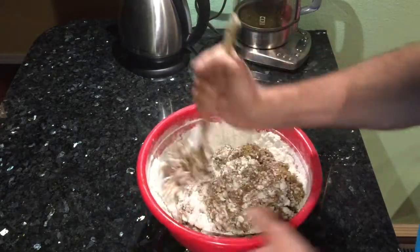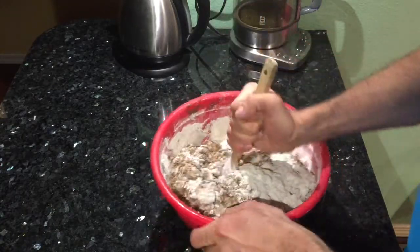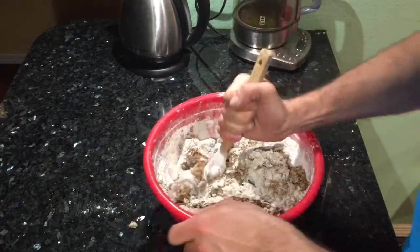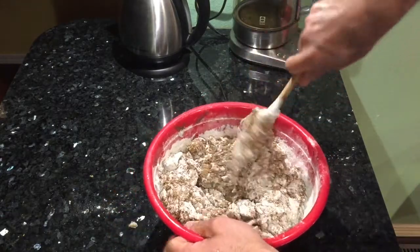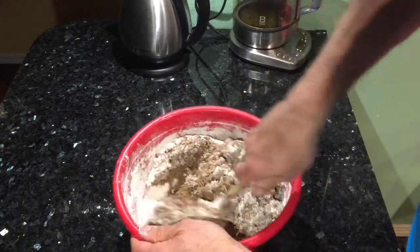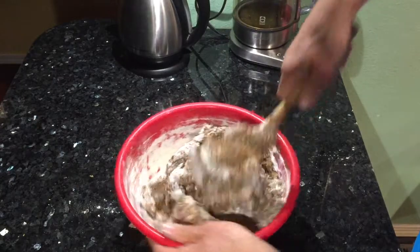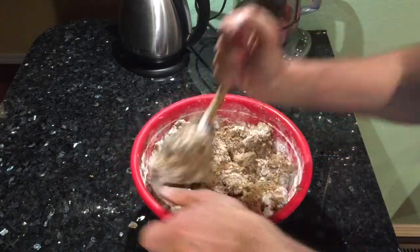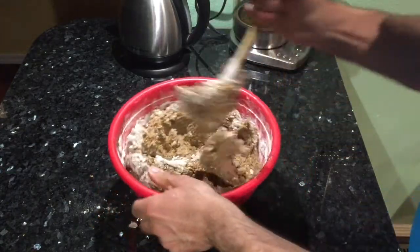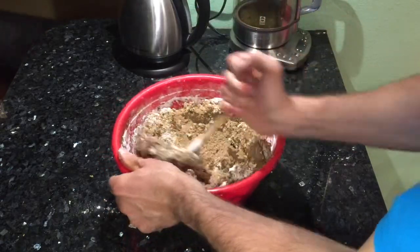Just do it like this. Make sure to get it from the walls. Mix it really well. You don't want to see any flour here, so it should be a nice and uniform mixture. Because the bacteria and yeast that are in the starter also need water to grow, so it won't grow on the dry flour. So you want to mix it and make sure that everything is wet and it's a nice, uniform mixture.